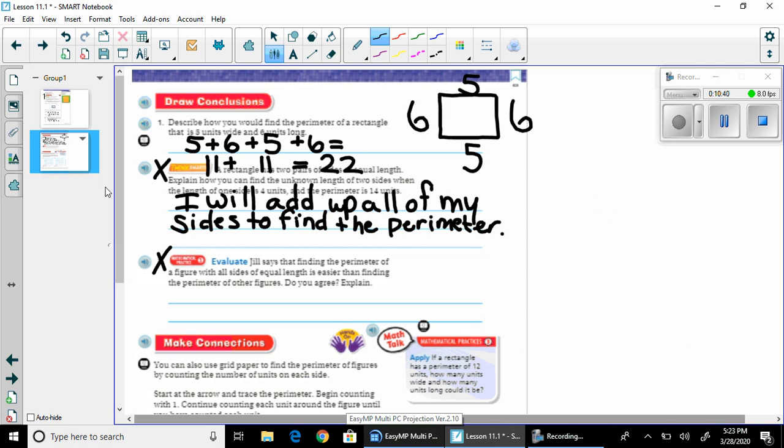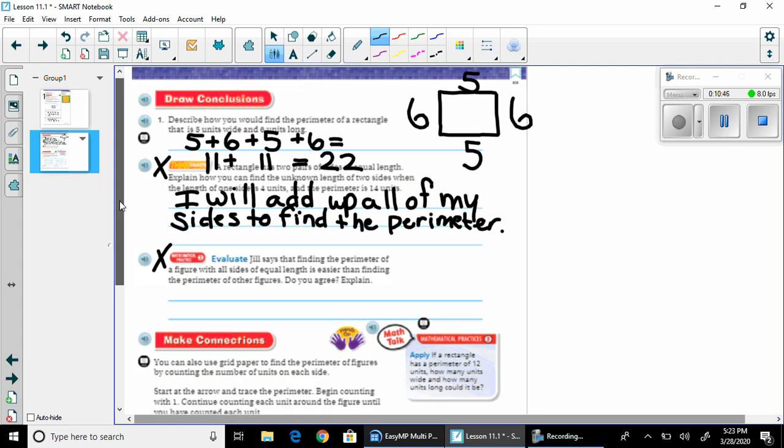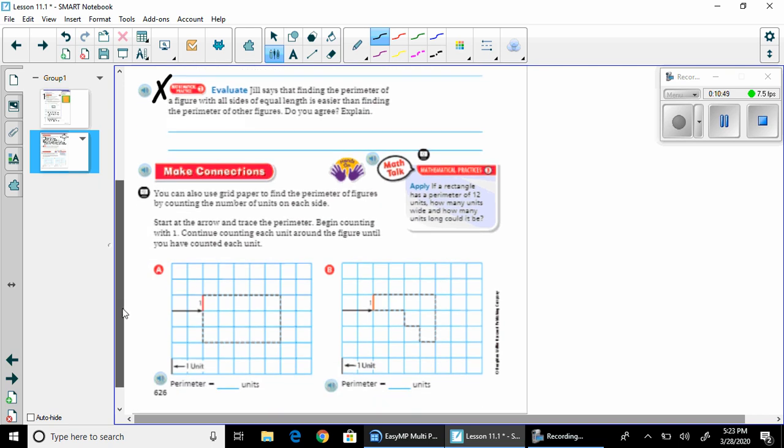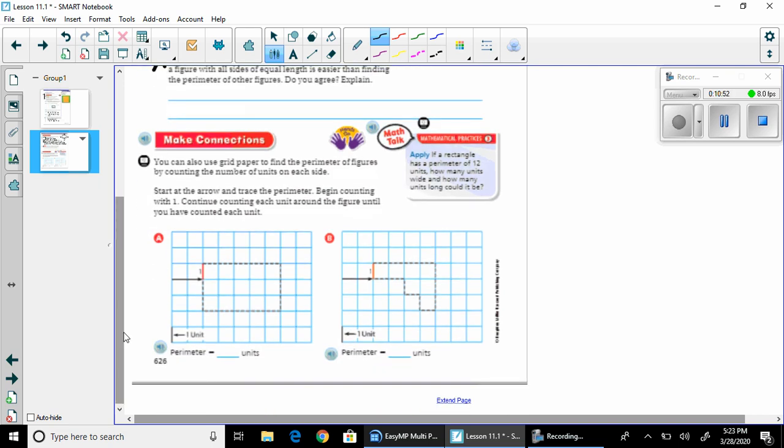All right, so we are done with number 1. So we crossed off number 2 and 3, so we'll go down below to the bottom. Now on your paper, I did not fill these out. I was going to have you try these on your own. So if you want to go ahead and pause this video and see if you can try part A and B on your own. Make sure you read the directions. You are going to be starting at 1 unit and counting all the way around to find the perimeter or the distance around. So if you notice, they have a starting spot for you, and we'll go all the way around. Okay, so go ahead and pause this video and count each unit, and then down below you will write your answer.